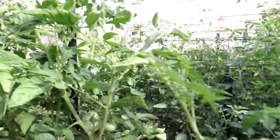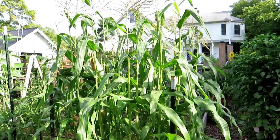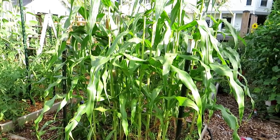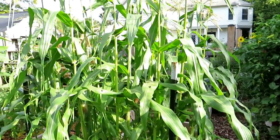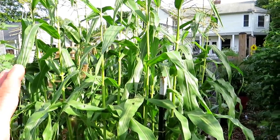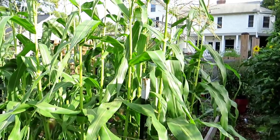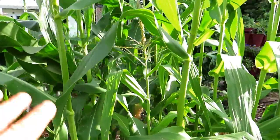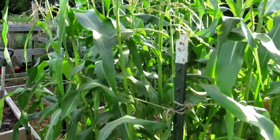All right, let's go over here, take a look at the corn. The corn area is doing really well, and I've been debating on whether or not to cage this in. One whole ear was sheared off. I don't know what did that, but I'm suspecting the crows. A murder of crows, seriously, there's about 11, 12 of them, kind of circulate in for a couple of days, and they're gone, and then they come back, and I think they sometimes get into the garden and may really abuse the corn. Maybe last year it wasn't squirrels, maybe it was a bunch of crows.